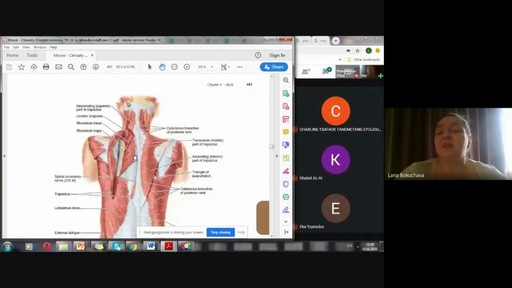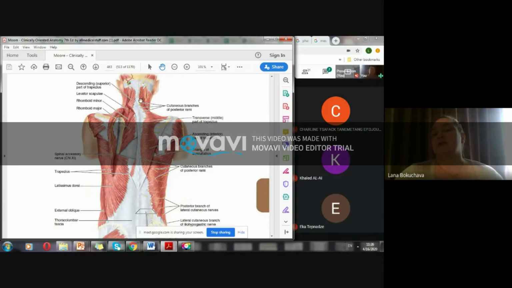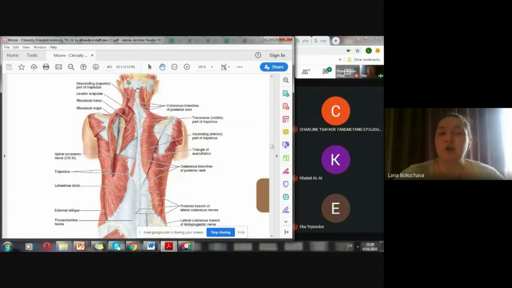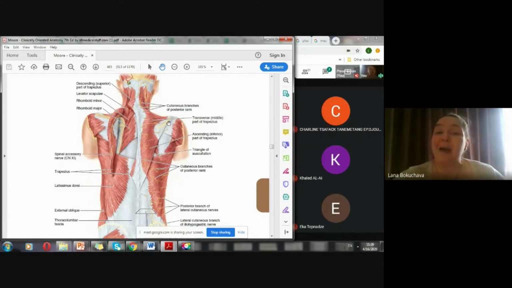You can even see it from this particular picture simply. What do you see here? On the example of the trapezius muscle, you can see how it is attached to the spinous processes of the vertebrae, of the thoracic vertebrae, as well as the nuchal ligament here, even the part of the occipital bone of the cranium. So as a result, the proximal attachment is clear. But in the case of a distal attachment, you can see how it is inserting or distally attaching to the structure which we call the scapula.